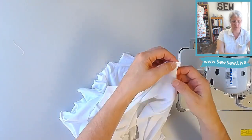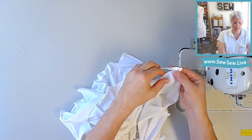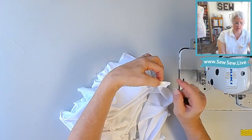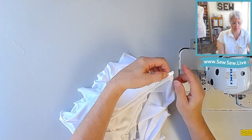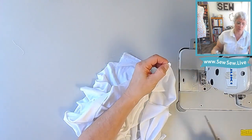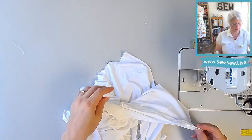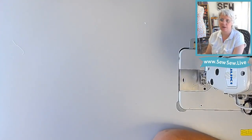All right, you can see my elastic wings off the edge there, and that's okay because remember, this cut edge is getting nestled into the fold there. This little elastic piece essentially is a rectangle and this is a point. So if you have those little wings, that's okay. We're going to even them up when we're done sewing this whole thing right here. All right, let's go back to our cover stitch and sew our elastic on.